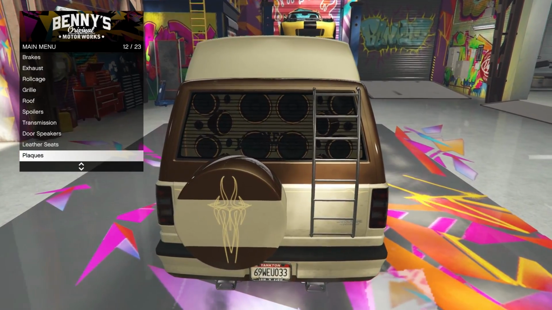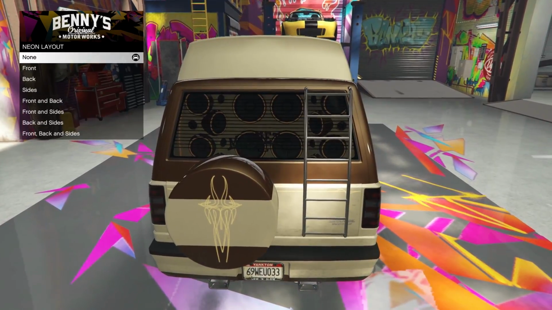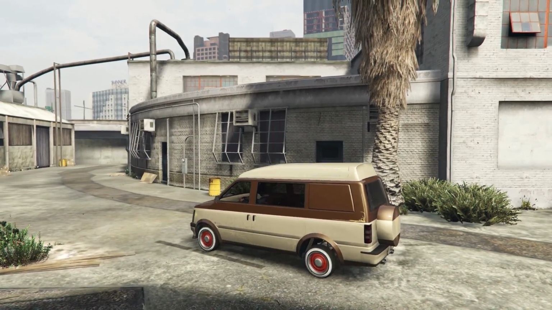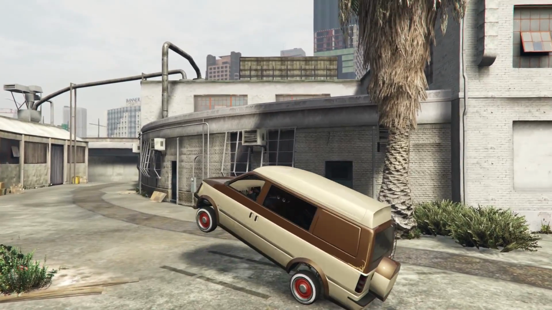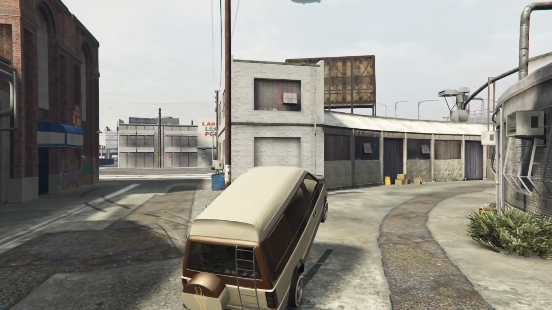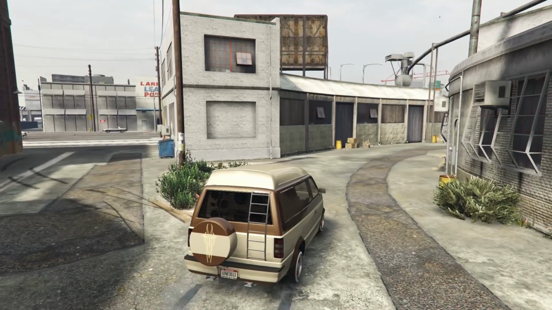How do you change these? Is it in the... lights, neon layout, none. That's what we wanted. There we go. Okay, now we're balling. And now, oh yeah, full hydraulics in a van. I mean, I don't even know if this is possible in real life, especially with all the speakers and stuff. The amount of weight that would actually add in real life would be ridiculous.